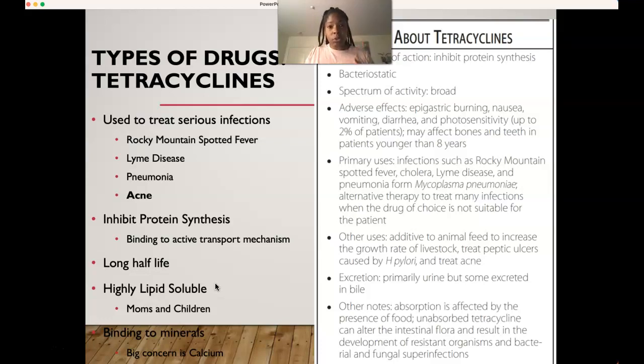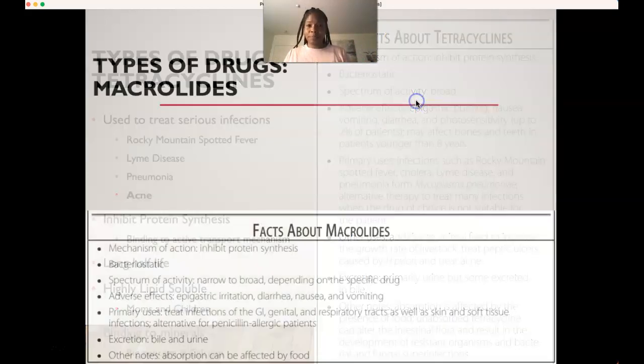So those are things to also consider as athletic trainers. If we have a patient who's taking this, let's say for acne, that's where we'll see it most often, at least in the high school setting, who starts to come into us with a lot of stress fractures, it may be that the tetracycline is inhibiting calcium growth, right? If it's inhibiting calcium, we know that it may also reduce their ability to heal from a stress fracture. So it might be a history question that you're actually going to ask your patient as well.